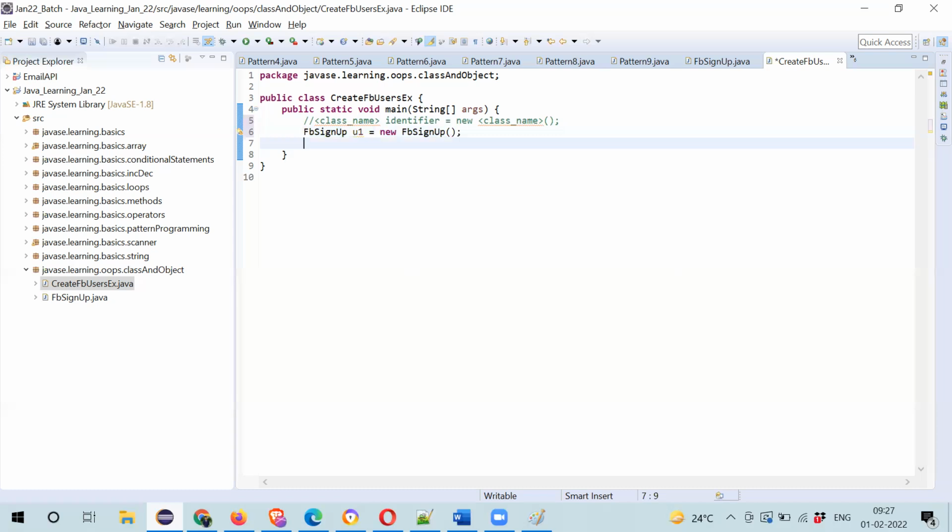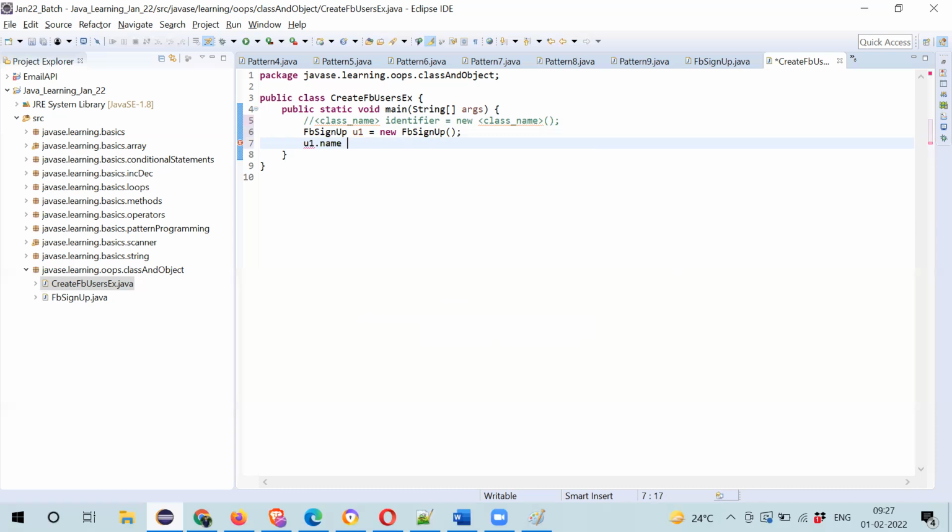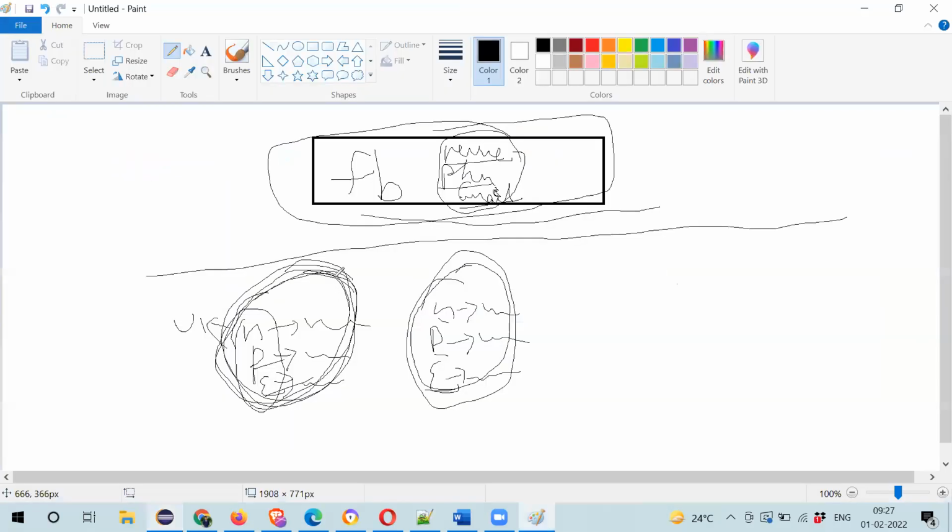Now one object is created and you can set the values also. How can you set the values? Let's say u1 dot, you can set the values. u1.name equals, you are setting inside of u1.